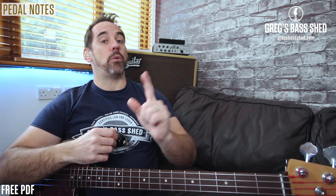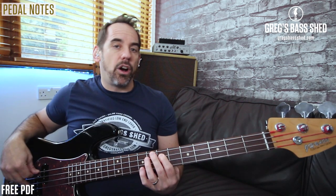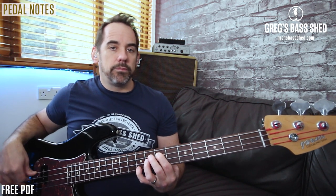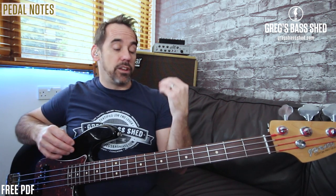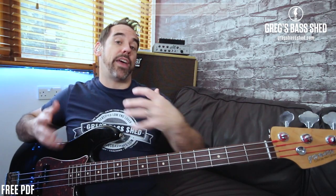The last device I'm going to show you that Duck Dunn sometimes plays is a pedal note. He plays this in the first four bars of the sequence — he just plays an E. A pedal note is when you play one note; it doesn't go through the quick change. You can do any rhythm you want. That's really effective for building up tension, so it's a really good place to put it in the first four bars of the sequence — try that as well.